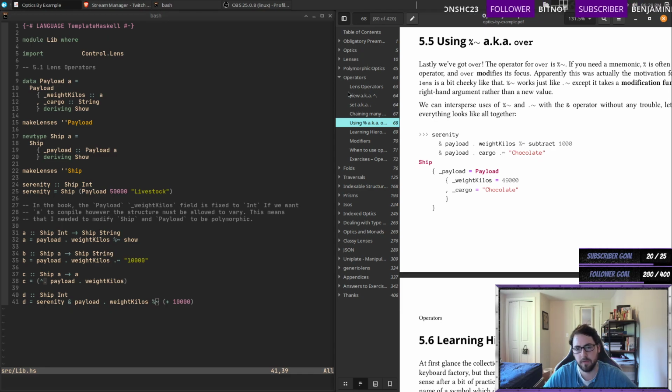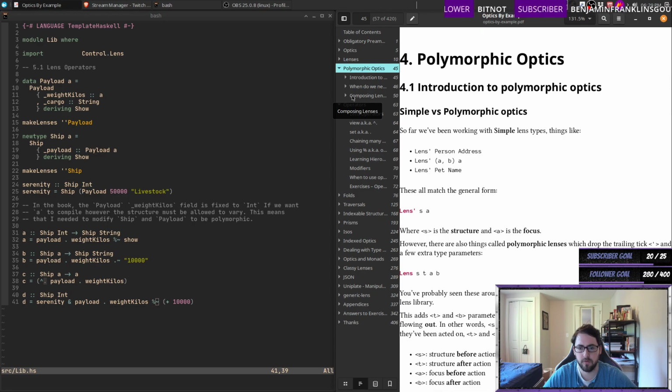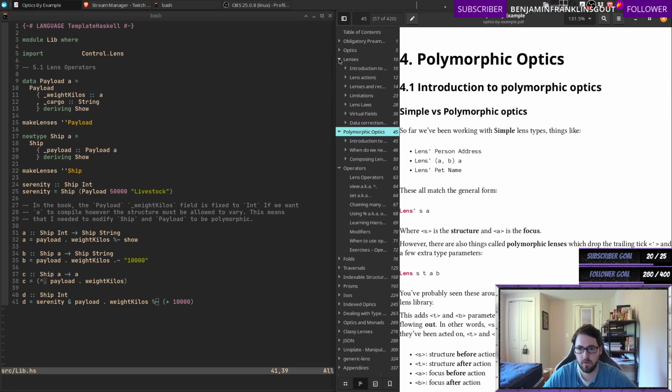And then there's a composing lenses section, laws, and then what you can do using virtual fields, stuff like that. Data correction was kind of interesting. I mean, it's more than just that.